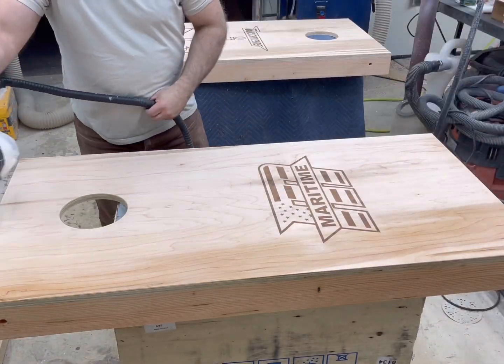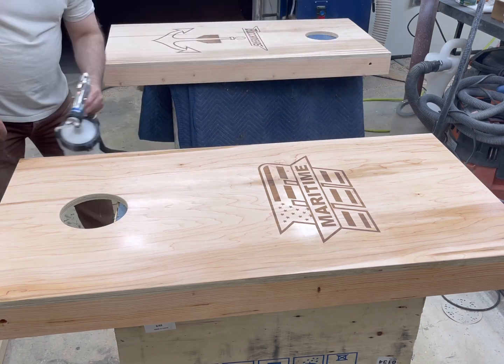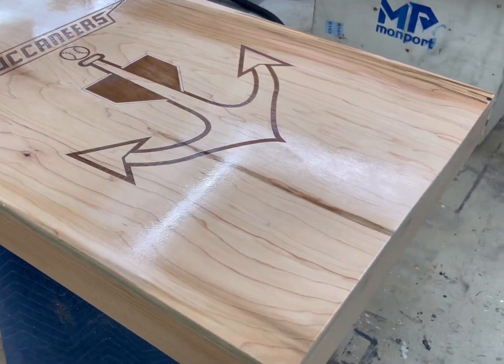I'm using General Finishes Enduro Clear Poly. This stuff is absolutely amazing. It lays perfectly every single time. I sanded lightly by hand with 320 in between coats. After 3 coats, these boards were glass smooth.